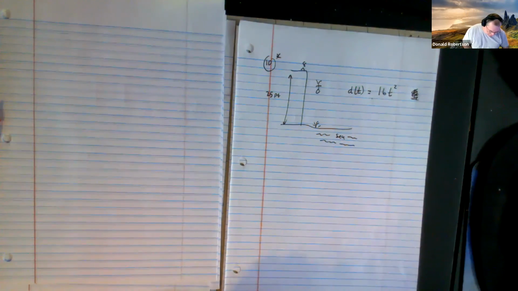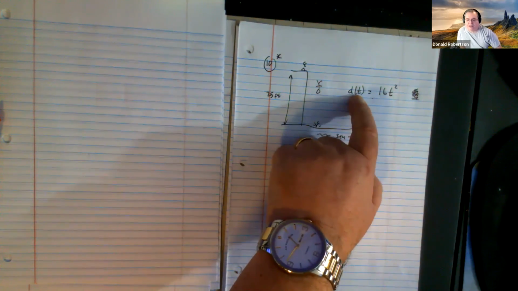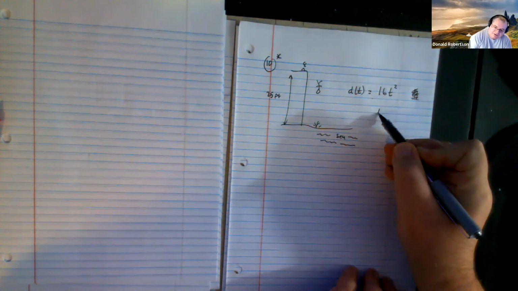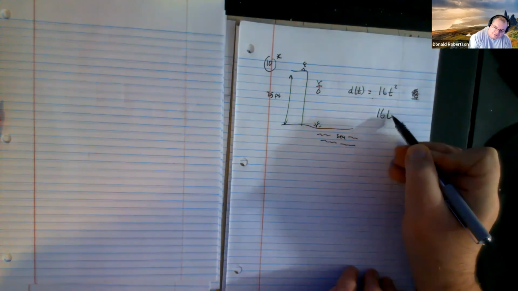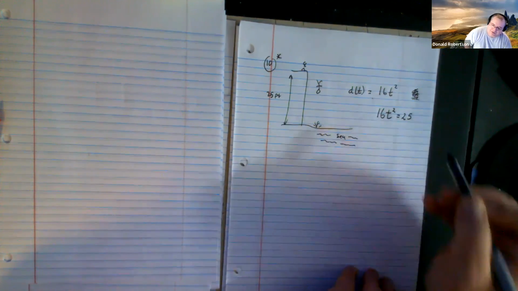So the question was, how would we find out the time it would take for the guy to jump off the cliff to hit the water, if you know the distance that he has traveled at any given time T is this? Okay. Here it goes. Anybody before I write it? Aren't you trying to solve: when is that guy 25 feet? Agreed? That's what I was getting at. So it's probably the way I phrased it. So let's find out how long that is.